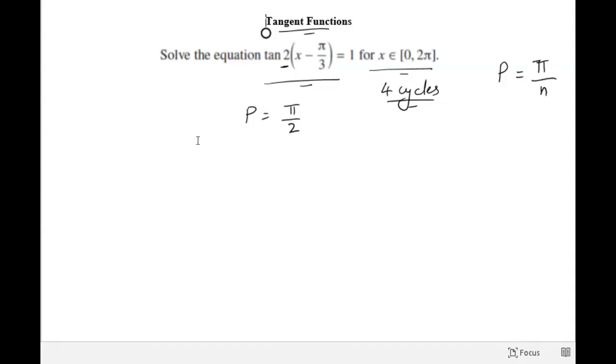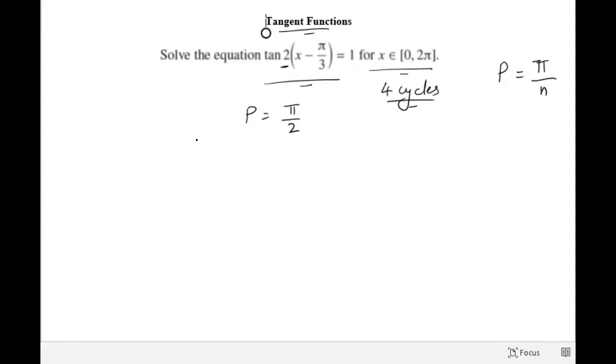Now, unlike sine and cos functions, where the period is 2 pi units and we have 2 solutions every time we go around the unit circle, a tangent function having a period of pi over n is only going to have one solution per cycle. So let's start off with this. When is tan equal to a positive 1 in the first quadrant? The angle that gives us a tangent ratio equal to 1 is pi on 4, or 45 degrees.